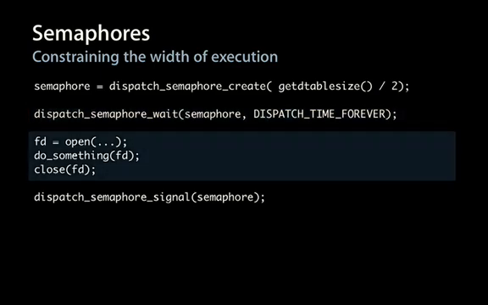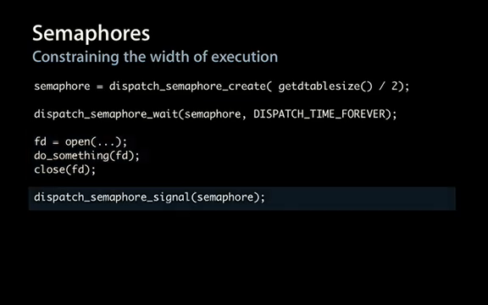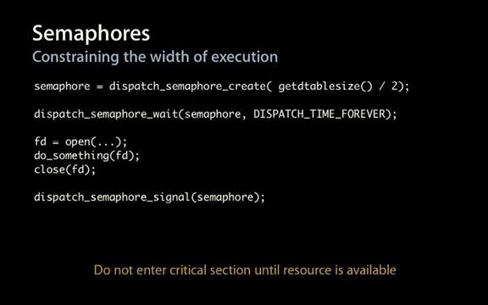Great, so we know we have a file descriptor available to us, or at least we have some assurance that there will be. We go ahead and open a file, do some processing. We close the file descriptor, and then we indicate that the resource has been placed back in the pool by calling signal. And this will increment the value to say, yes, there's another resource available there. And if any threads were sleeping, waiting for the resource to become available, this is where they'd be woken up. So really, the whole point of this example is that the code will not enter a critical section until the resource is available, and you can use semaphores in this way.